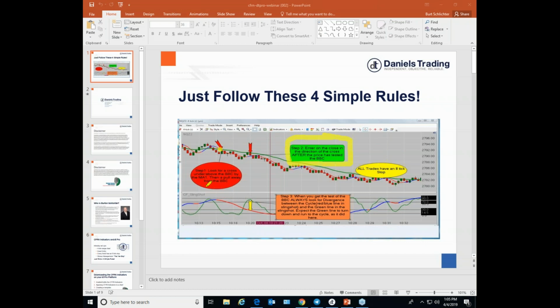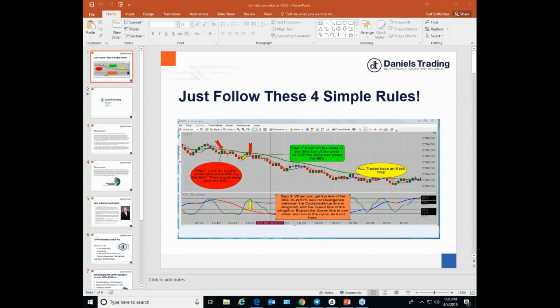Because it kind of leads us into step number 2, which is this. After you get the cross, here's the bearish cross right here. Why is it bearish? Because the MA1 is red. The normal thing for the market to do is to gravitate or flag or trade toward that BBC, that green line. Kind of what you're seeing here. So that's the normal thing. We're looking for the market to gravitate toward the BBC.